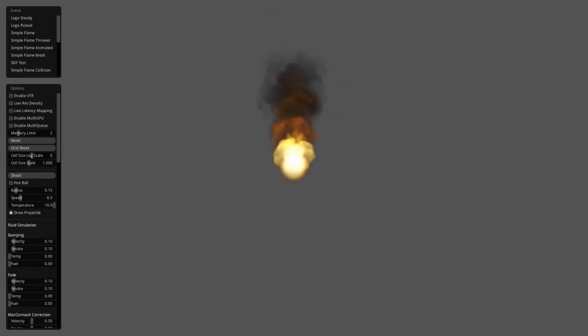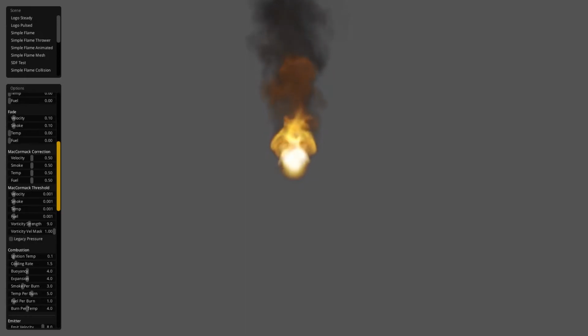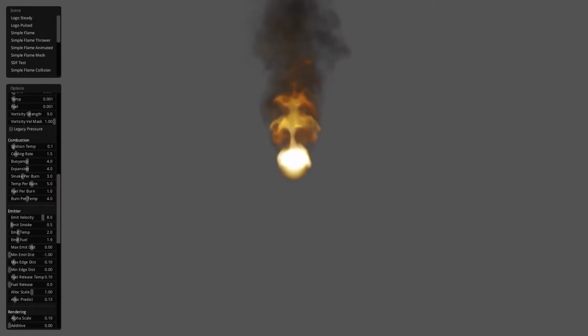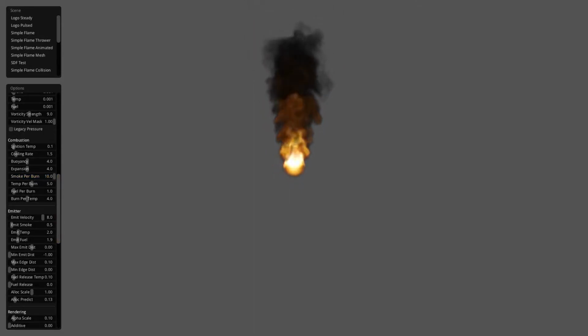So this one is called Simple Flame. It shows off a small fire. This is a pretty good area to show off what exactly you can do with the options here. So for example, we can adjust the amount of smoke that this fire produces to be a smokestack, or to be a completely clean fire. Or we can just get rid of the fire. Change the cooling rate. Interesting.